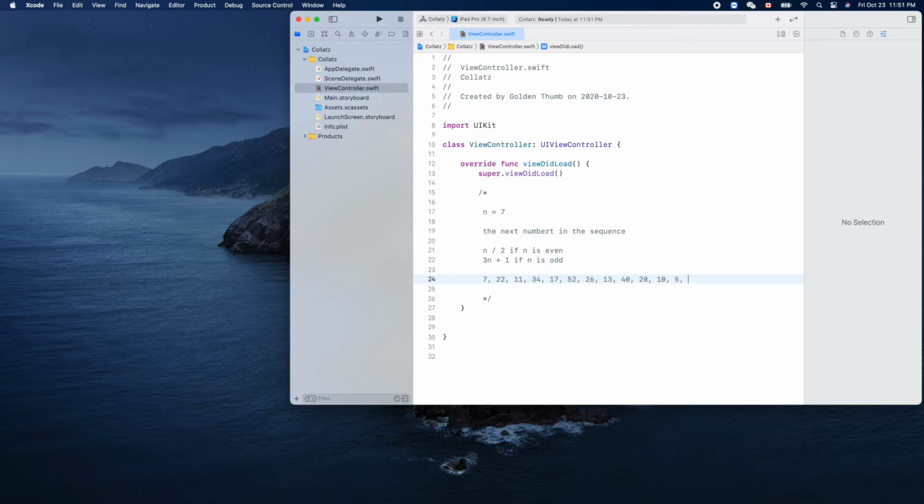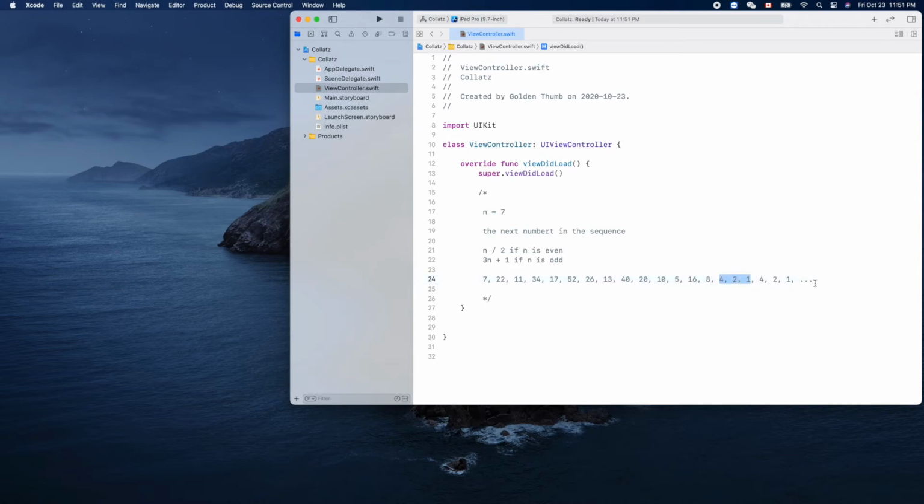What about the next one? 3 times 5, 15 plus 1, 16. Next one, 8, 4, 2, 1. So if we keep going, 1, 3 times that plus 1 is 4, 2, 1 again, right? Dot, dot, dot. Now, do you get it? It seems it will return to 1.